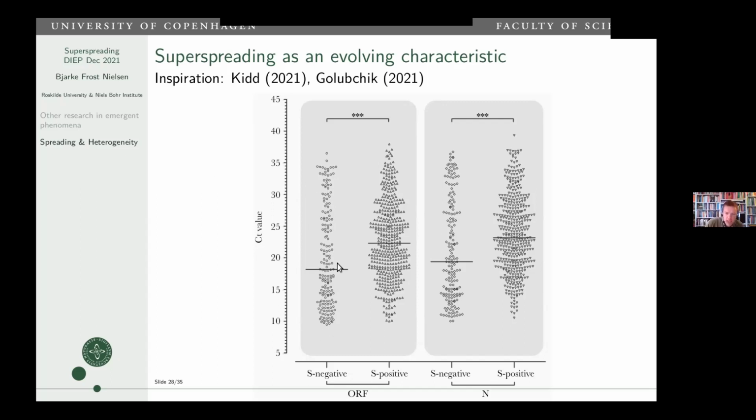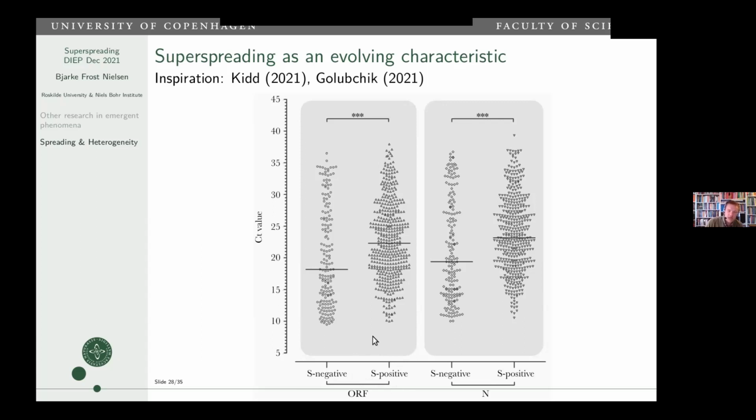But what we are then seeing here is the so-called S negative and S positive, and S negative essentially means that it's the new variant, this British variant that was new at the time, and S positive means that it's the old variant. And I can get into the details of why that is, but it has something to do with whether you actually detect the presence of the original spike protein or not. That's why it's called S positive and S negative.